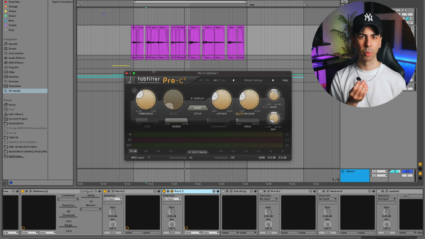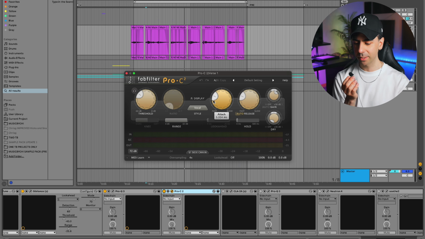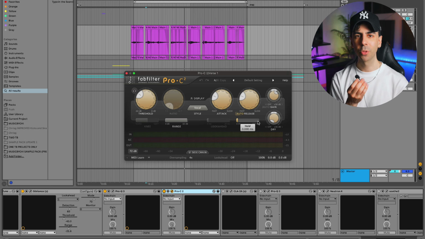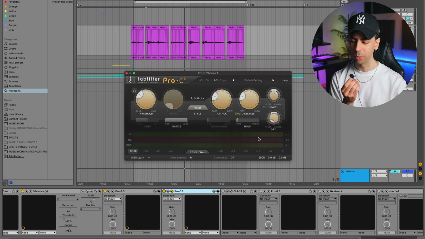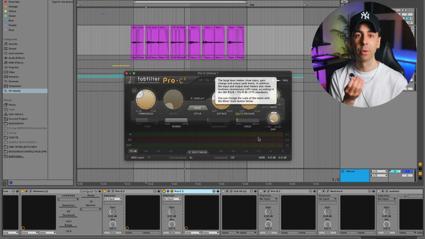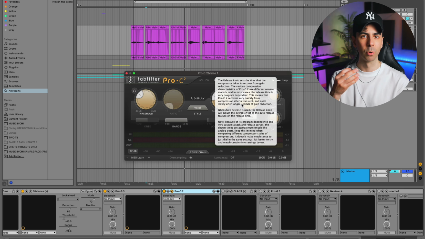So really this first compressor is just for peak control. As you can see, the attack is at around 5 milliseconds, and that's fast enough just to catch those plosives. The release I actually have on auto, and that's really cool because it adjusts to the dynamics of the vocal in real time, which is really useful, especially since you might want a faster release during those quick phrases and vice versa, and maybe a longer release on more sustained notes.